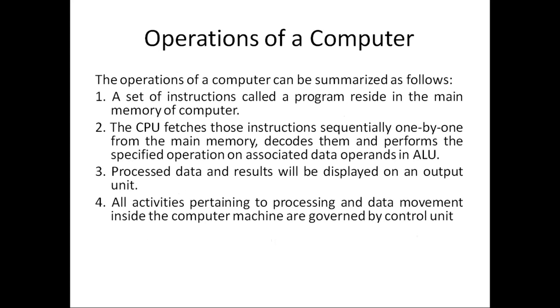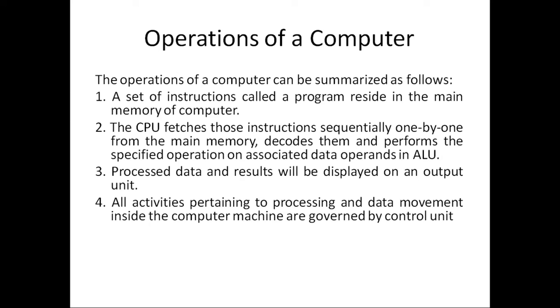Then operations of a computer. The operation of a computer can be summarized as follows. So you see how a computer performs or works. A set of instructions called the program resides in the main memory. So when you are writing a program, these are the set of instructions. They reside in the main memory of the computer.